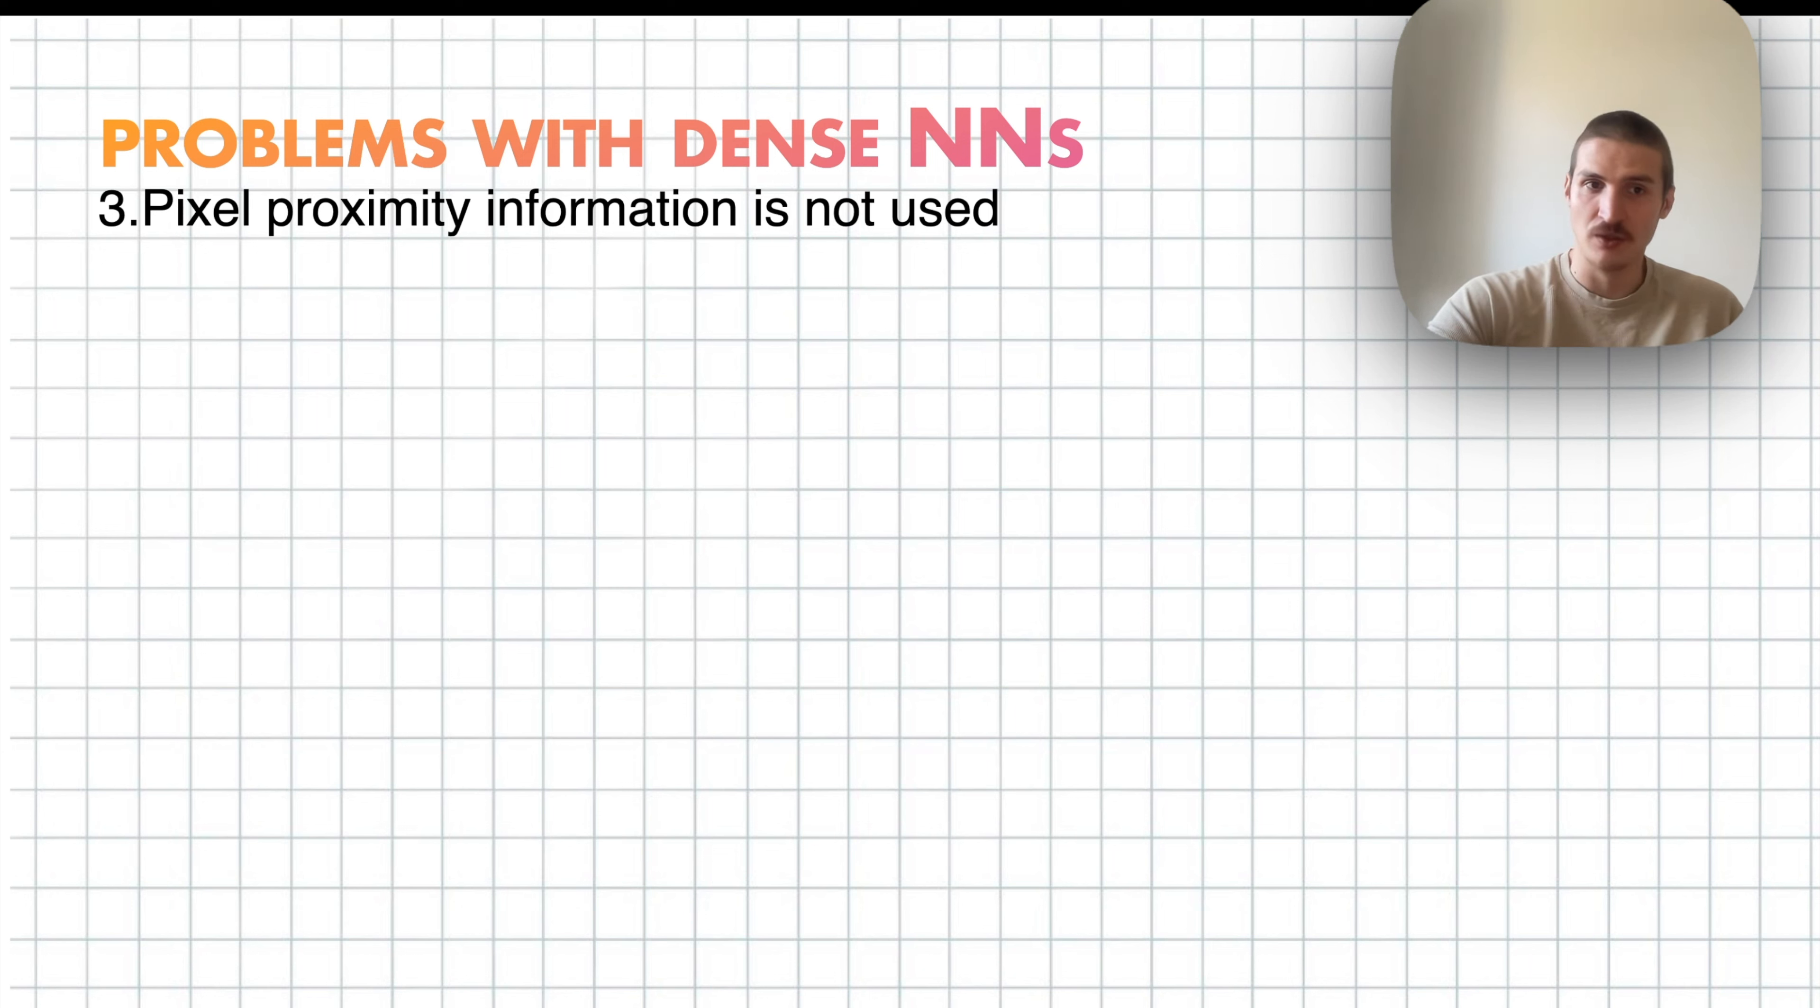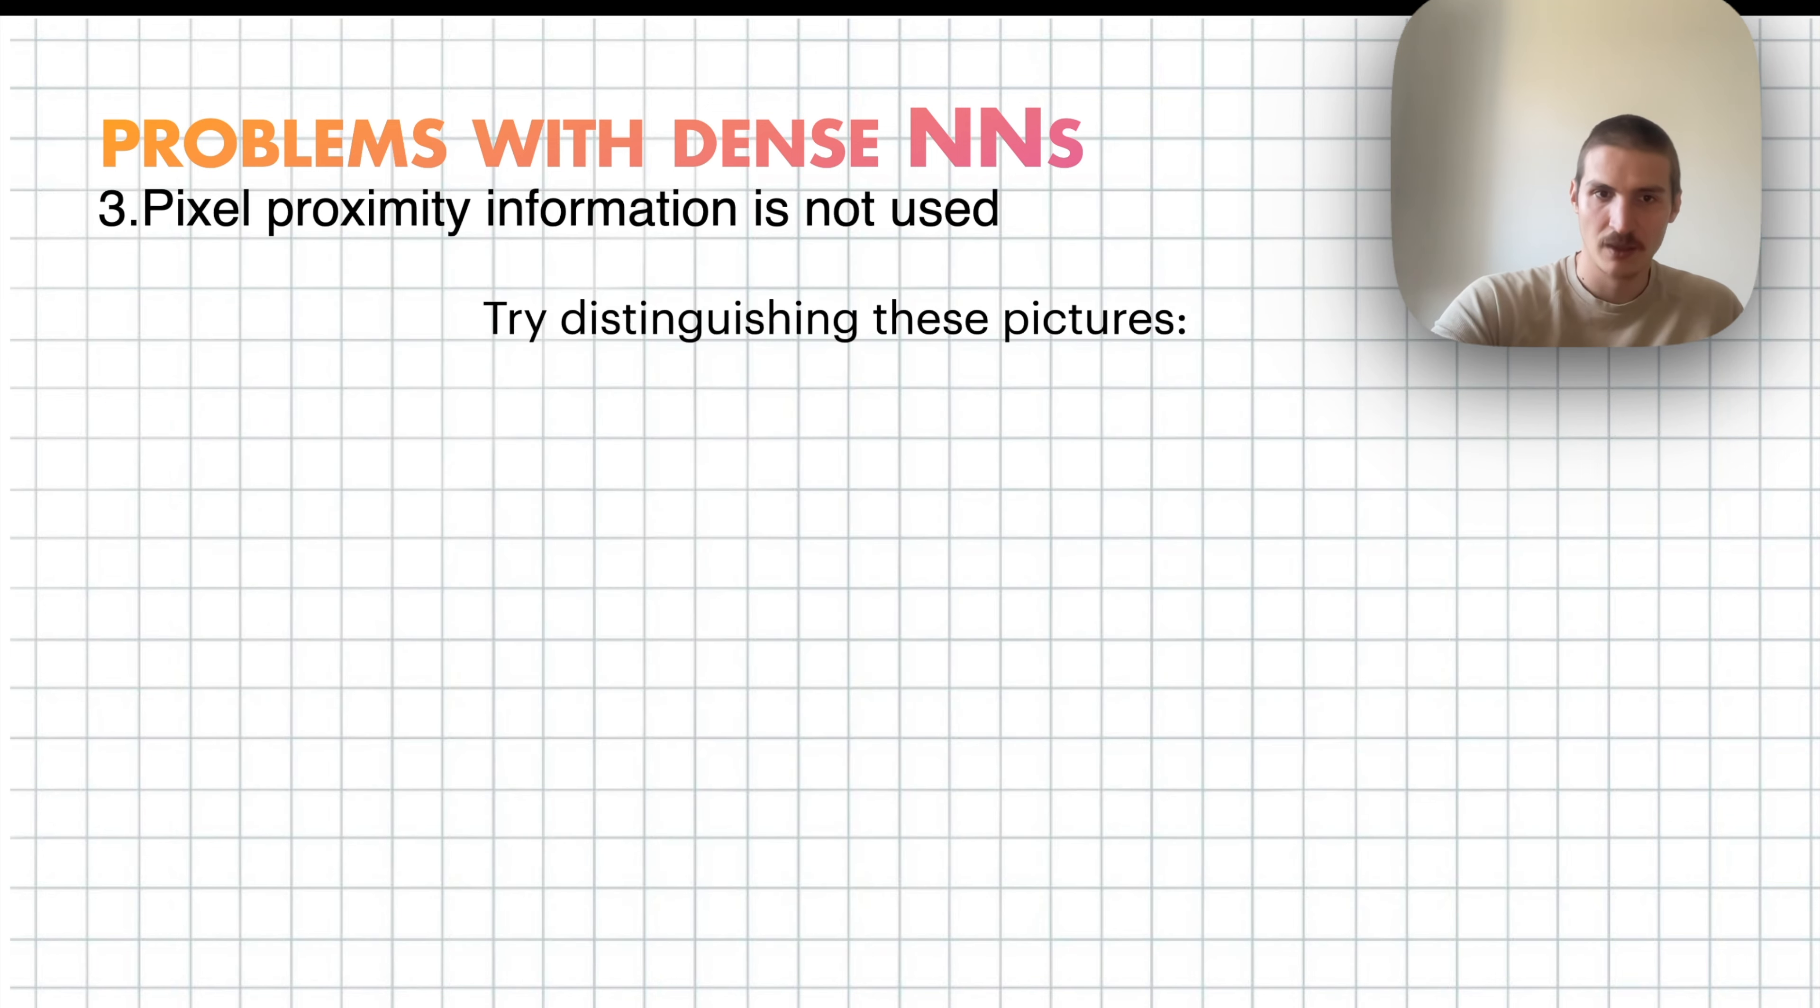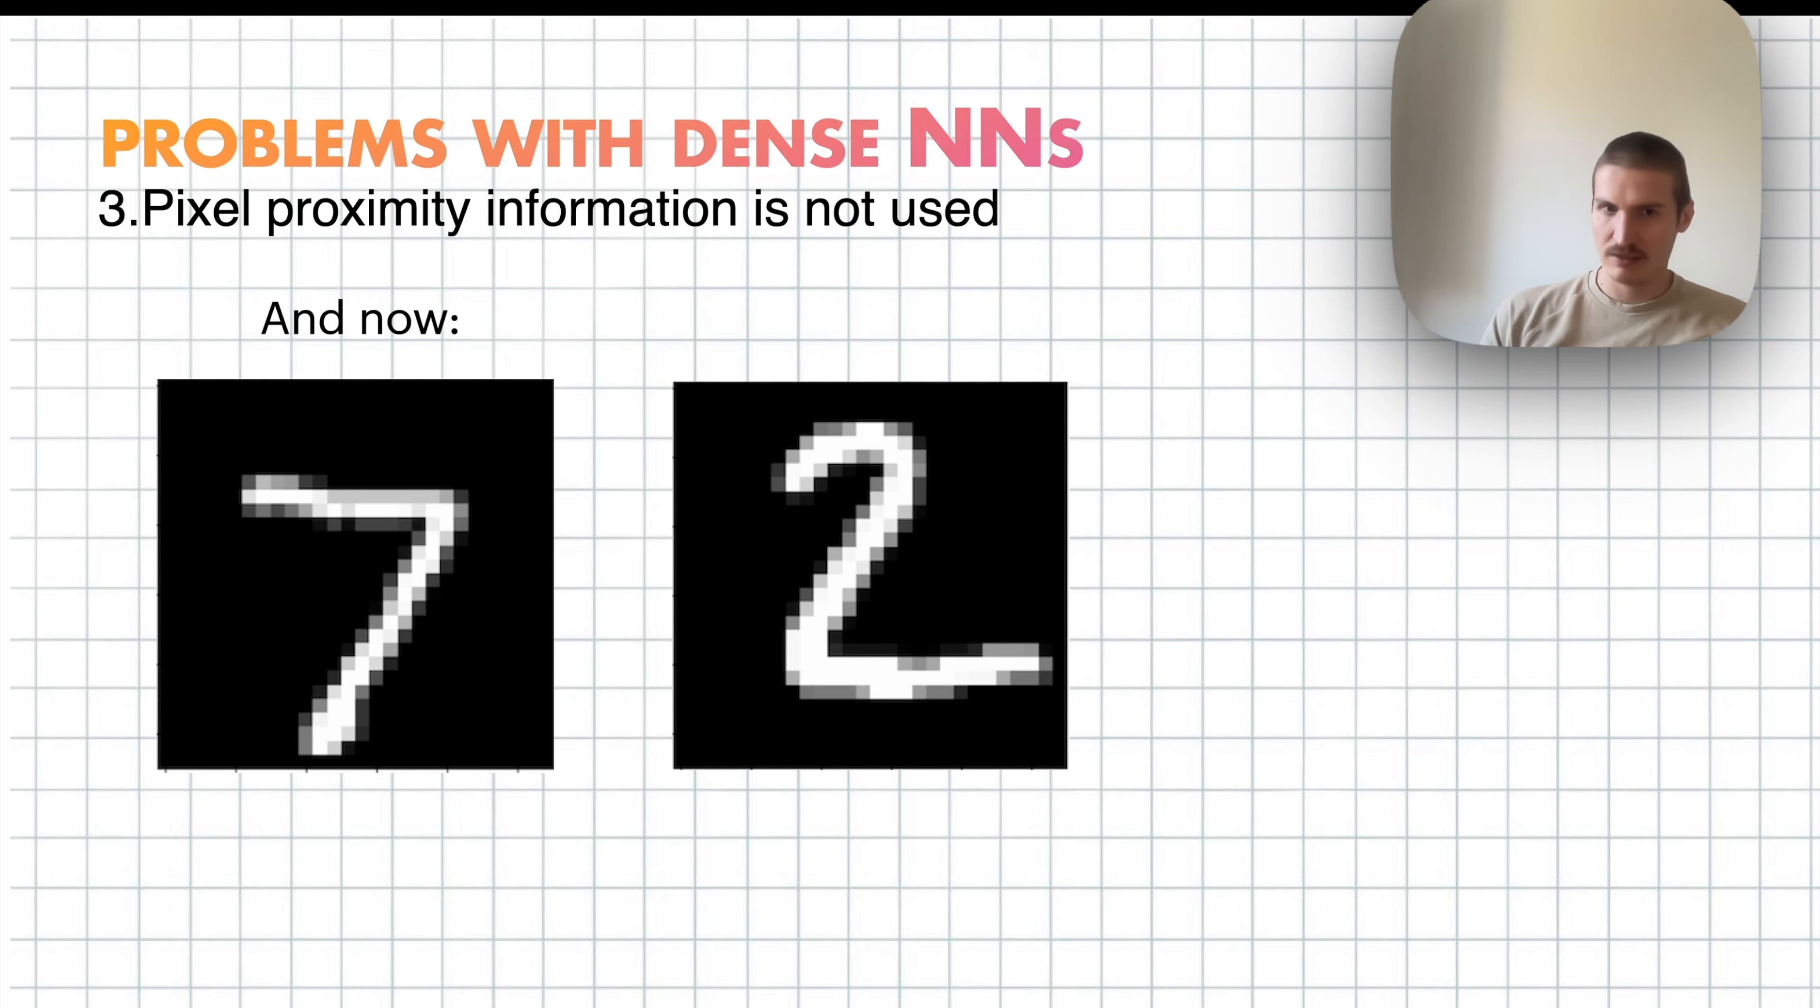Third problem, we don't use information about pixel proximity. So even though you might spot some patterns in this 1D representation of the image, this is not actually how the network sees it. Because for the network, each pixel, the actual order of the pixels does not matter, right? Because this is how matrix multiplication works. If you just randomly shuffle the pixels, nothing will change for the model, as long as you do it consistently in training and inference. So, again, try recognizing something like this, right? It's impossible, because humans don't actually look at pixels, they look at shapes, they look at edges, they look at strokes, and how they combine together in two dimensional space. And just this looks like a random cloud of pixels. And it's hard to imagine that you can even train yourself to recognize these pictures. And proper pictures like this, we can recognize quite easily.